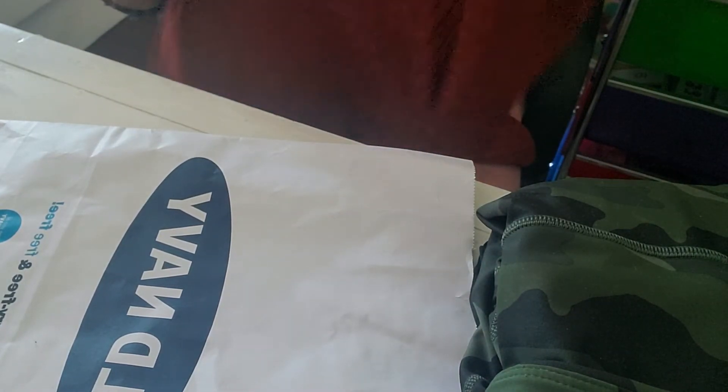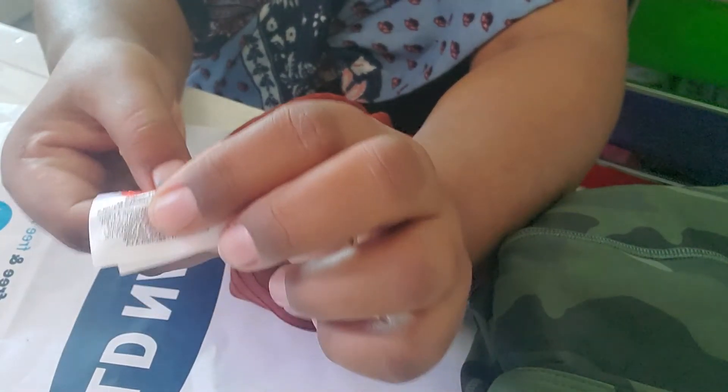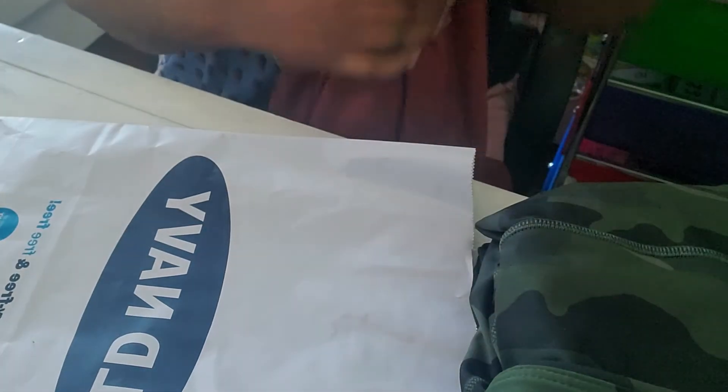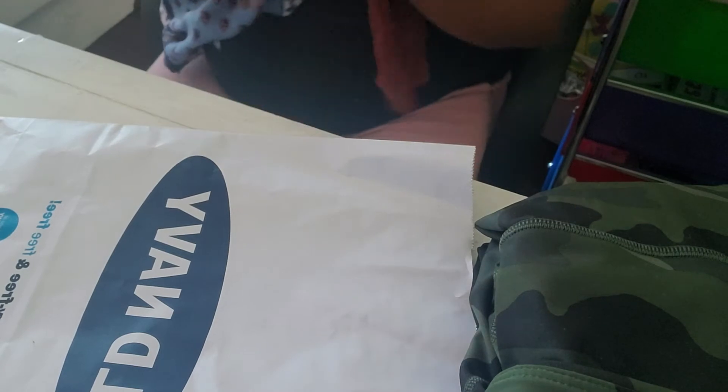This was a great buy — it's a long, long-sleeve winter dress. I believe it's from last year. It's a very long dress with a little slit on the side, perfect for winter. It didn't have a tag so I asked them to check the price, and when the associate went inside the dress to look for the hidden tag, I literally could not believe it — $1.97 for this dress! I was so happy I grabbed it. I love the simplicity of it. It's a bit heavy but it's a very stretchy material, extra large in size, and the price was just amazing.